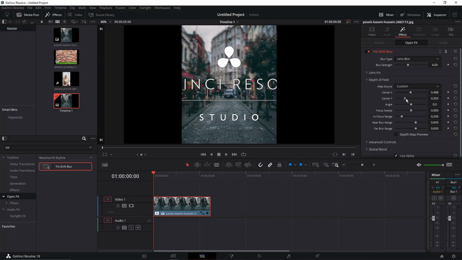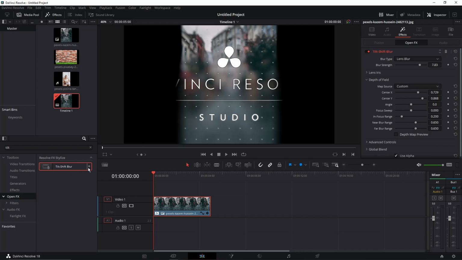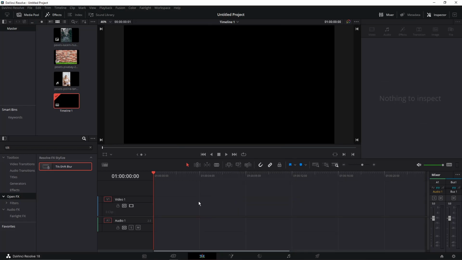As you can see, it's going downwards. I'm gonna move it up, okay? Move it up right there. For example, I just want to focus on this building right here. I'm gonna stay there and then move a little bit on the x-axis. And my focus is only this one. Now we can increase the blur strength, of course, to make sure we only see that one. There you go. That is what I love about this blur effect. It's tilt shift blur. Take note, the name is tilt shift blur, okay? Let me just remove this one. Give me a second here.